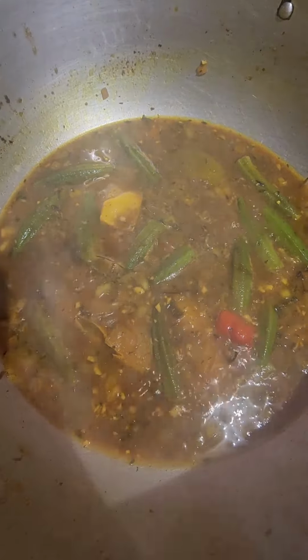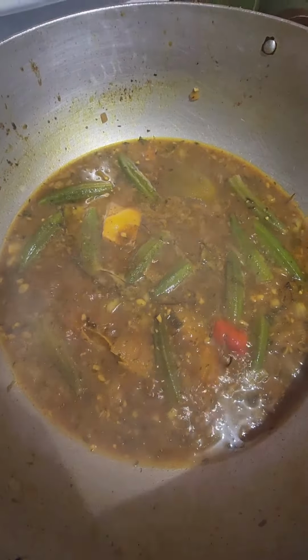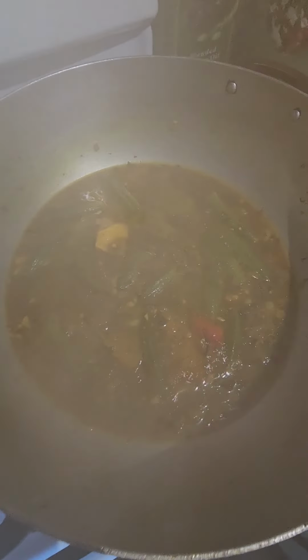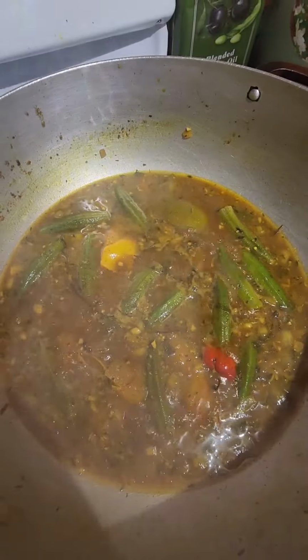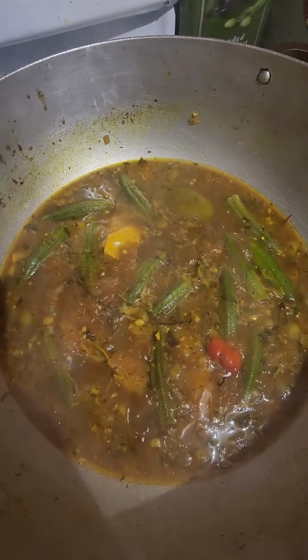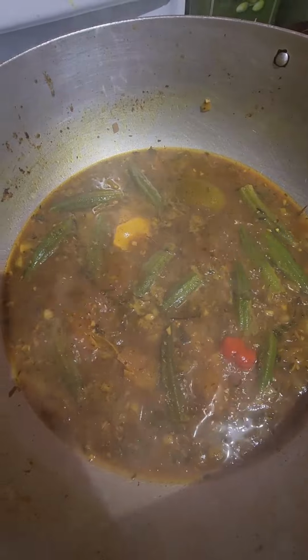So my liquid has started to reduce down. I just tasted for salt and pepper and it's perfect. That mango in there is cooked. I don't want my okra very soft, so this is good. I'm gonna add the fish in there now, the fried fish, and I'm gonna let it cook together with this sauce.